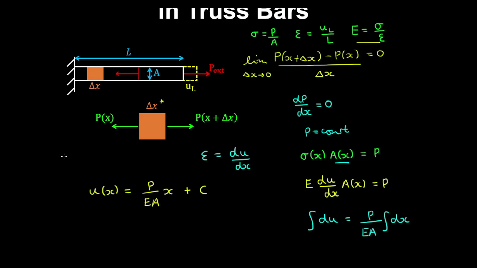And if the bar is restrained on one end, so we have the displacement at the support is 0, so that gives the constant of integration is 0, and therefore we get rid of it. So at x equals L, u is equal to PL on AE. And as expected, this result can also be obtained from these three relationships directly.